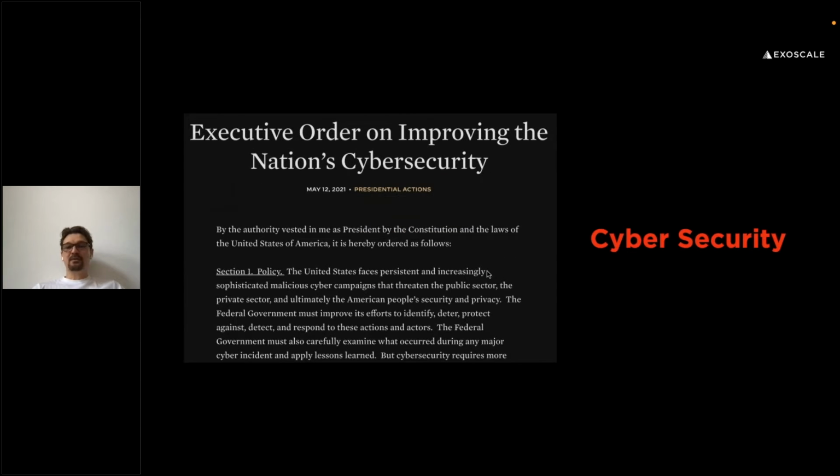If you look across the big pond, in America, they have a big cybersecurity threat, and it's a presidential matter, more or less, if you follow the media. So there was an executive order on improving national cybersecurity. All the big players in computer technology were invited to help with that situation.